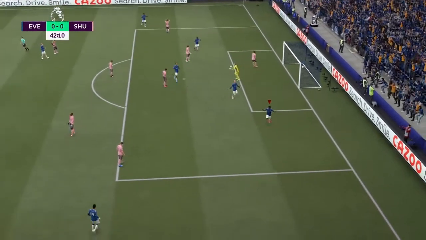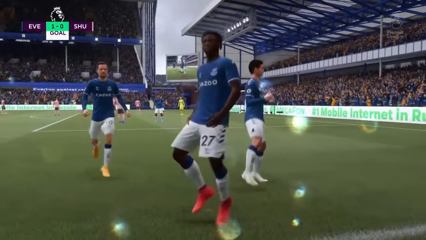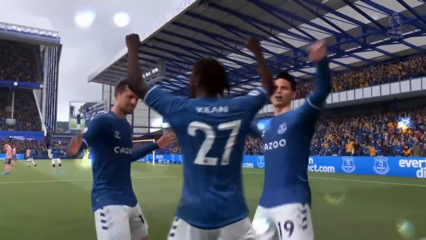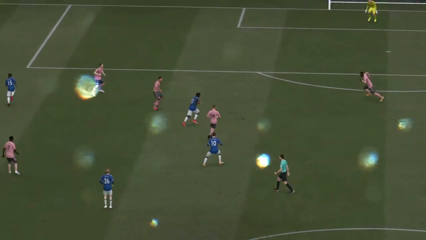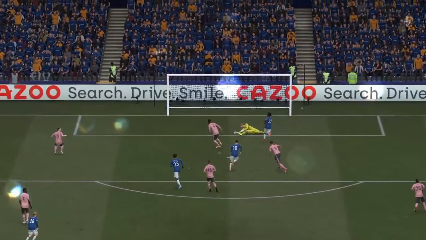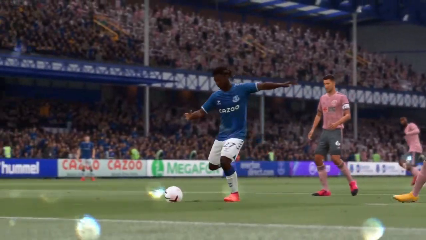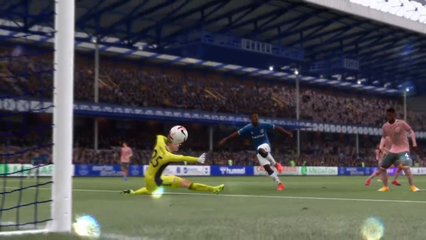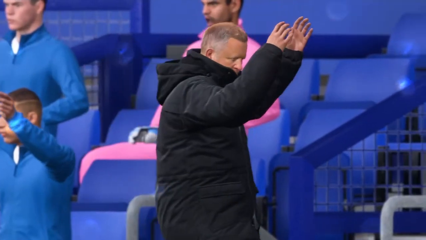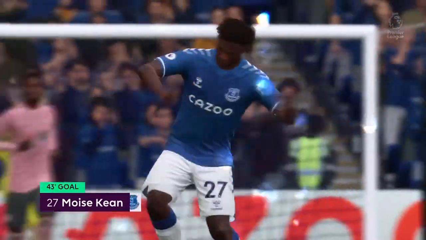1-0 to Everton. He had to do it all on his own, did Moise Kean, but he did the job for us. It's 1-0 to Everton here. There wasn't much movement around Moise Kean. He beat one defender, he beat two defenders, and he slots home behind Moore in the Sheffield United goal there. Good finish from Moise Kean. Everton lead 1-0 at Goodison Park. We waited until the latter stages of the first half, but we finally have the goal that we've been looking for. It's 1-0 to Everton. This good run of form continues here.